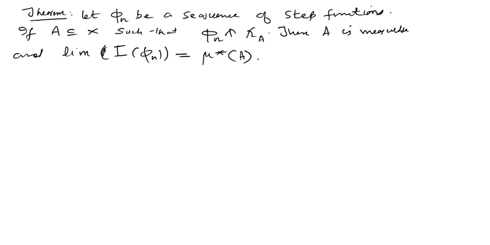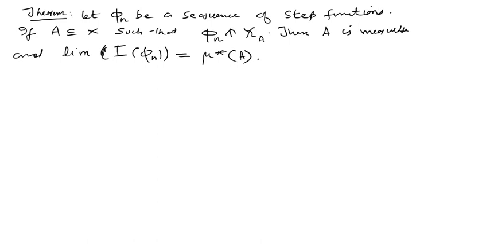So this chi is not a step function, it's a simple function, but the measure of A may not be finite in general. So we did a result: if phi n increases to the step function phi, then the limit of the integral of phi n will be equal to the integral of the limit function phi, if phi is a step function. But here chi A is not a step function, it's a simple function but not a step function, so we cannot apply that result.